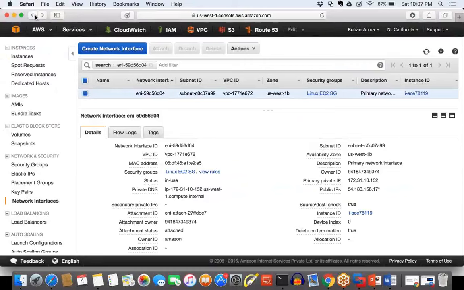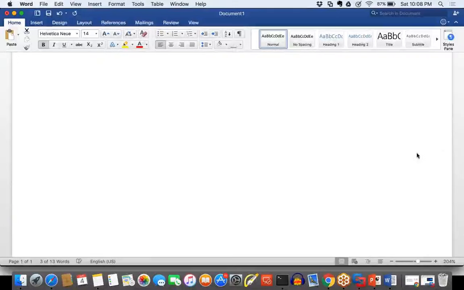Now, here comes the main thing. Let's suppose that today you want to assign multiple IPs to a single instance. How are you going to go about doing that? Because there are times that you may need to assign multiple IPs to a single EC2 instance. Yes, you can come across this kind of situation. For example, let's discuss an example to make it more understandable.